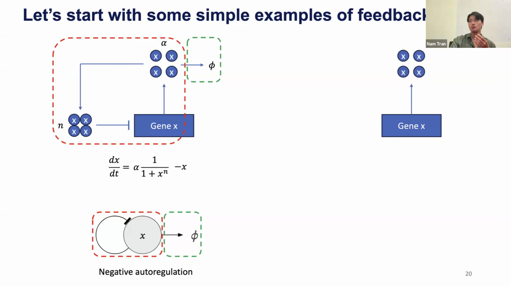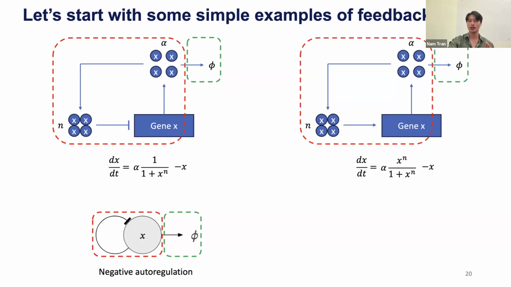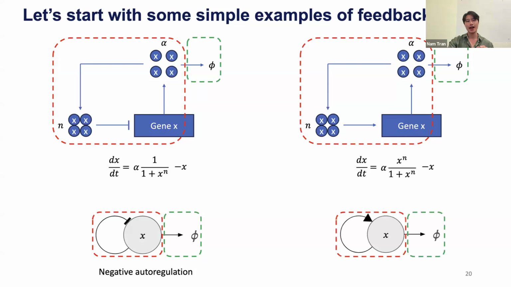Gene X makes some protein X, and these again coalesce, and this time they promote gene X. So again, all while this is happening, the collective rate of production and degradation we call alpha, and I guess the time dependence or dynamical equation of X is dependent on this feedback loop and this degradation mechanism. This is drawn as follows. So the average change again. And again, red and green are illustrated accordingly. And this is called positive autoregulation.